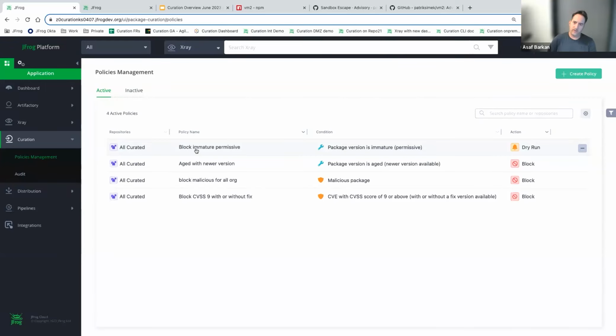Correct. And one of the things that we have learned from being in this business for a while, I will add, is that license is a great example when you want to prevent something from coming in. When we see a license that is not approved, in the life cycle or even before, the recommendation will be to replace it. There is no way to remediate or to fix it. The only fix available is to replace and use an alternative.